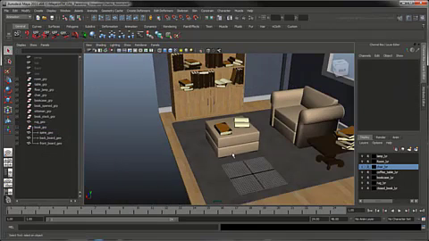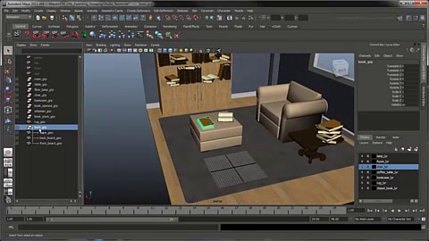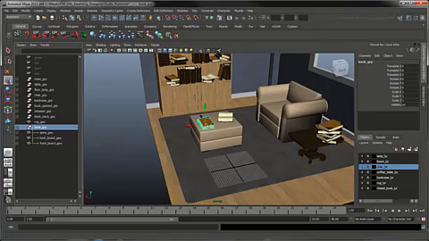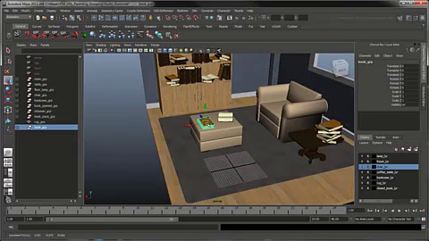By default, a new group has its pivot at the scene's origin. We can center it using the Center Pivot command in the Modify menu. Now our book is ready to be put away. But before we do so, notice the stack of books on the table. We might as well attend to them while we're at it.